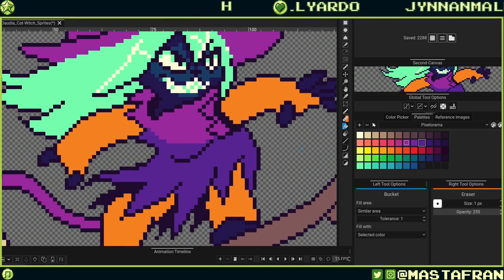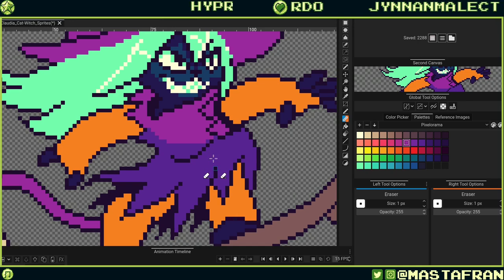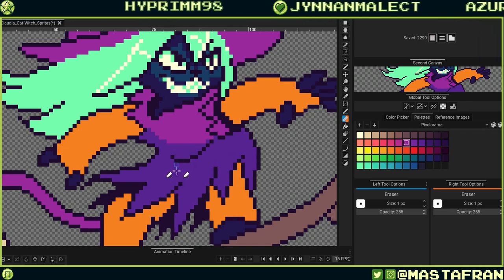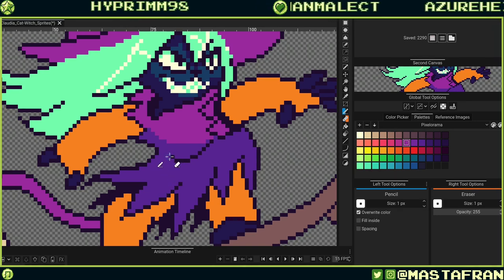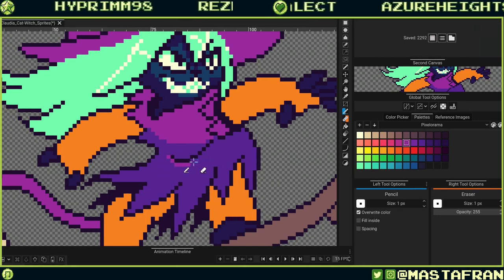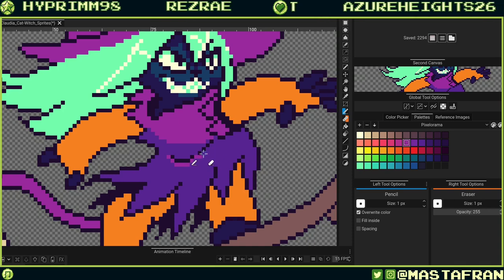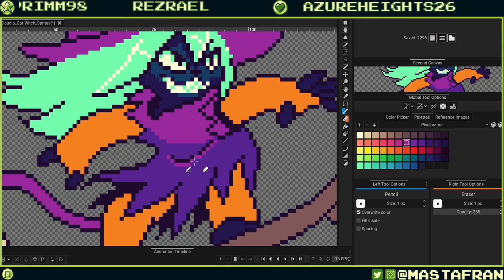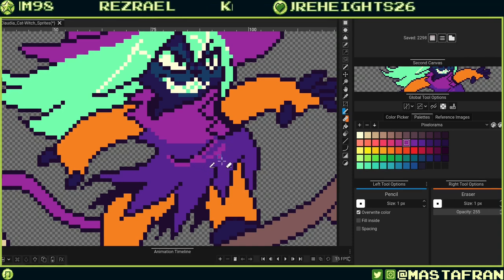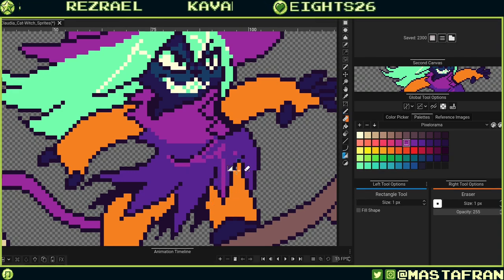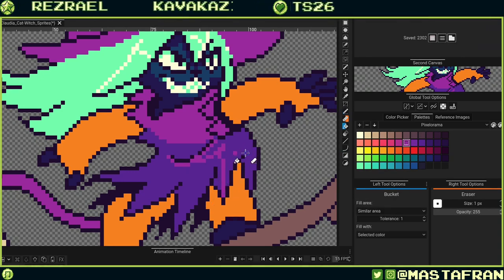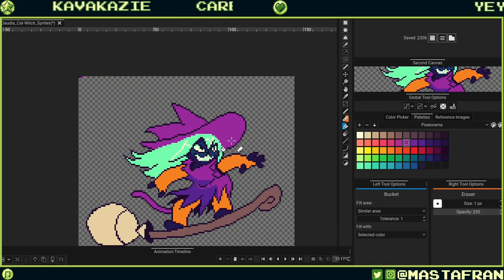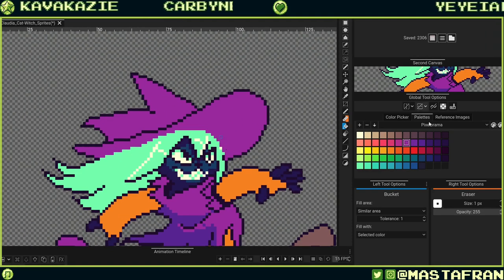Alright, so far so good. I might just be able to have a lighter line. Then put a dither here. Then that's how I'll do the shading.